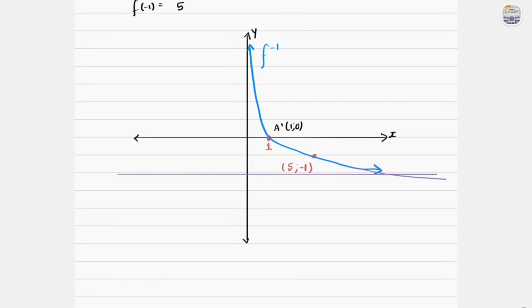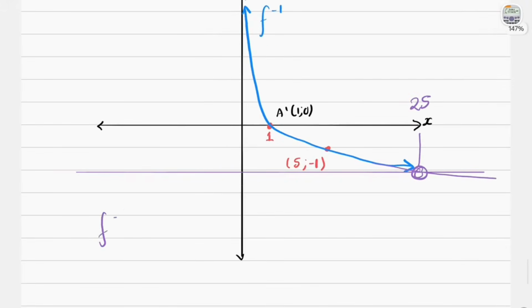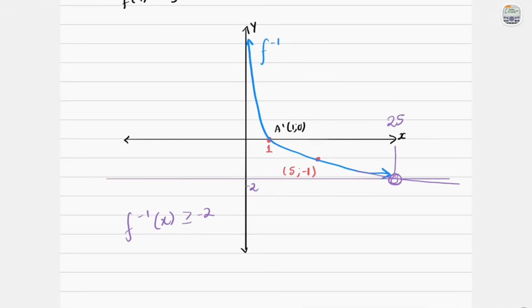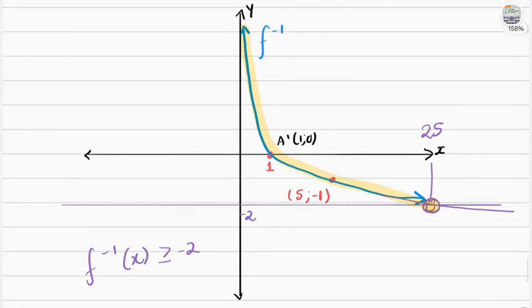So while it's doing that, we're going to find a point on the graph with an x value of 25. And so they want to find out the values of x for which the inverse is greater than or equal to -2. So it means that if this is -2, all the values greater than -2 will be all up here. So you need to take all the values on this graph that have greater y values than -2, which would start from here, so equal to -2, and then everything above here is greater than -2. So now map this to the x-axis to understand which values they're referring to here.